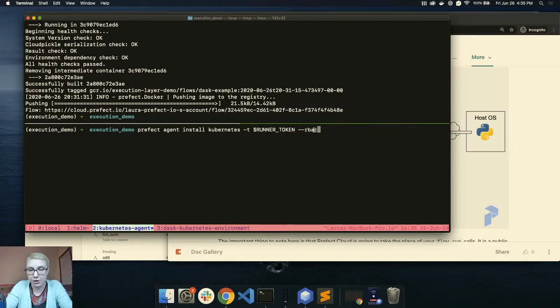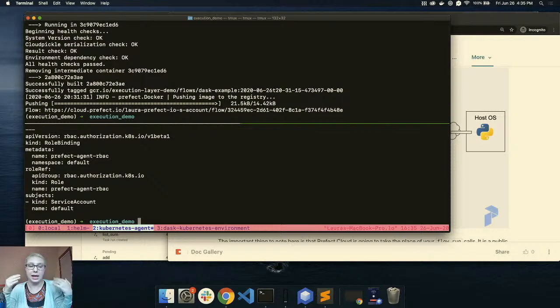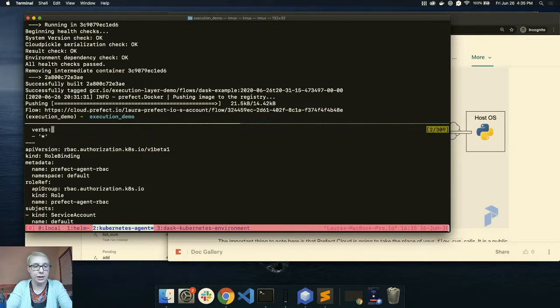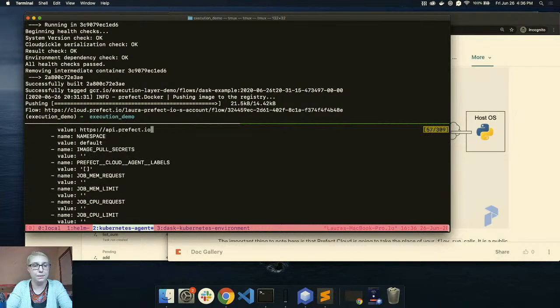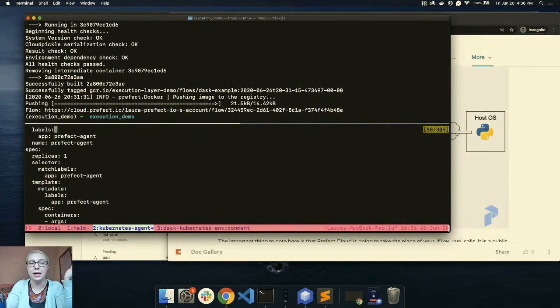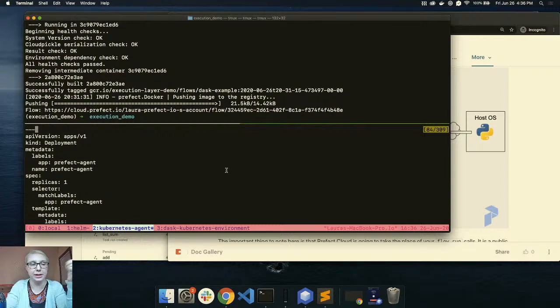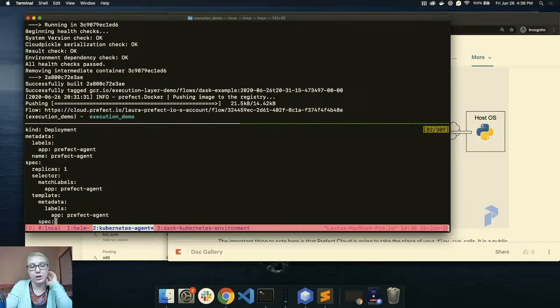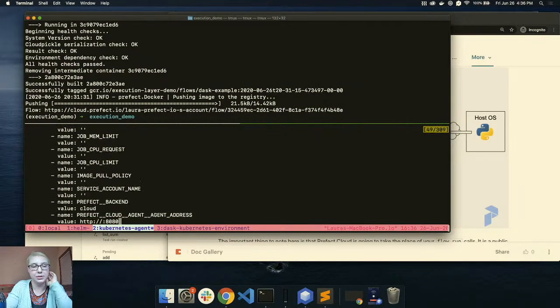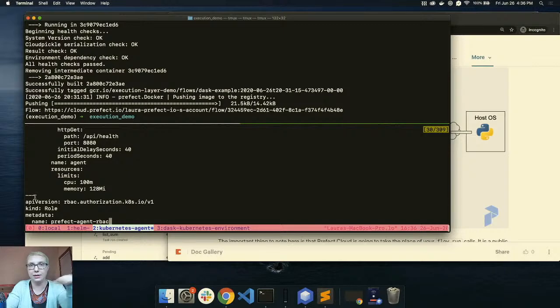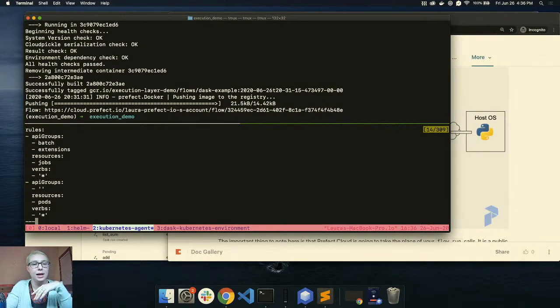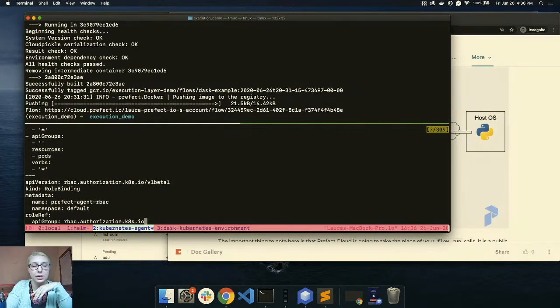And you'll see I have this --rbac. So pressing enter here is actually going to create a file, which is actually a bunch of manifests for some different resources that we would want to make against our Kubernetes API. So in this case, it's defining, for example, a deployment type. This is kind of Kubernetes talk, but a deployment type of Prefect agent. It's also going to, let me scroll down here. You can see there's a little sort of header, HR line. We're also going to make this role and, scroll down, role binding.